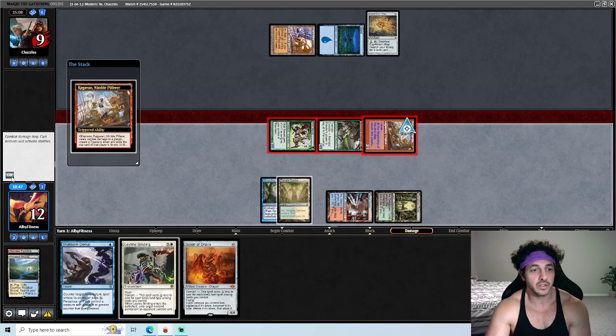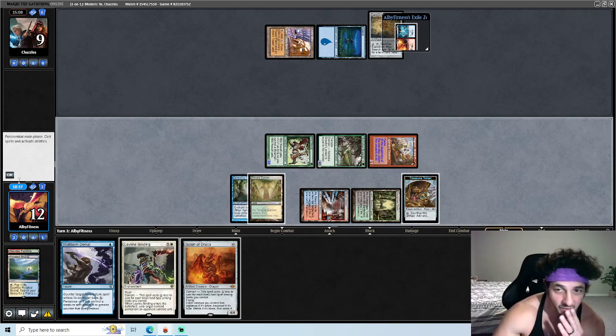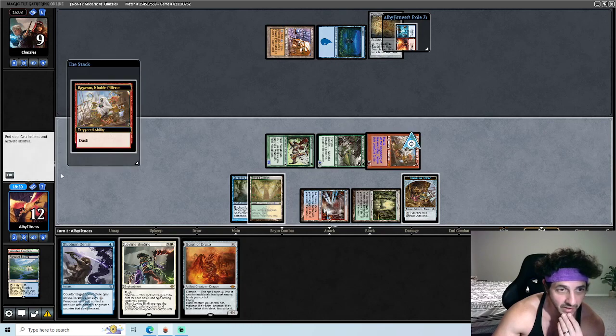We could hold Stubborn Denial up here. We can also take their map. The question is, do we want to take their map or leave Stubborn Denial up? If they spend their turn cracking map, I think that's fine with us, because then we can just counter whatever they play.